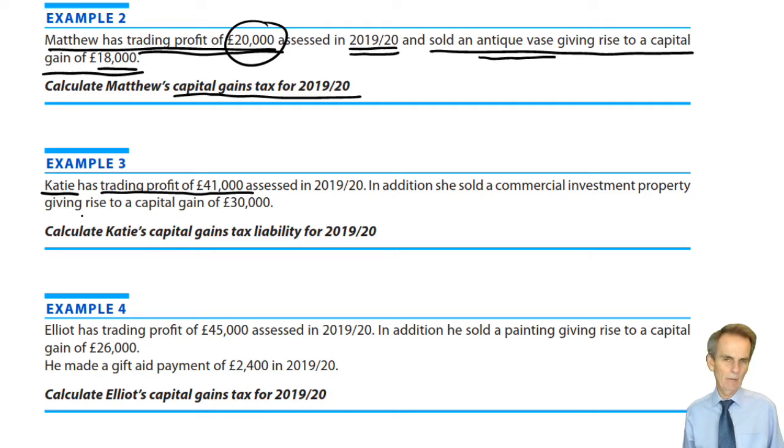The bigger the figure of income, the closer you get to having used up some, but maybe the majority, if not all, of the basic rate band that is available to you. Now, you know in income terms that the basic rate band goes up to £50,000. Where does that come from?